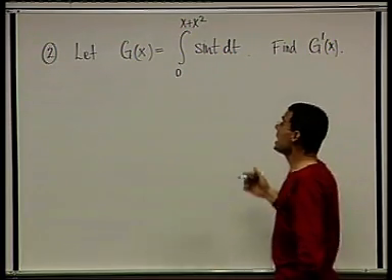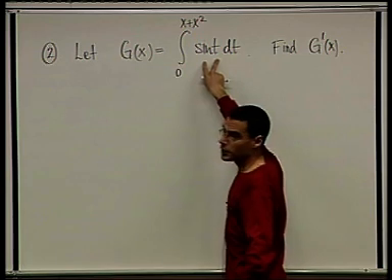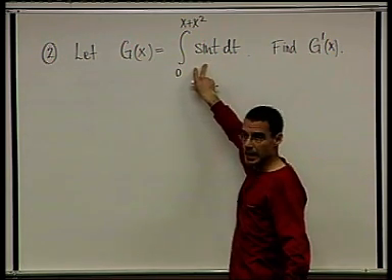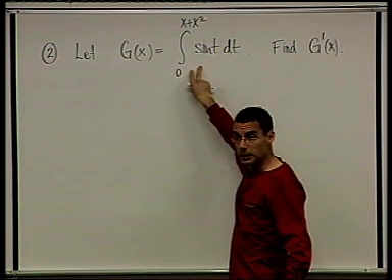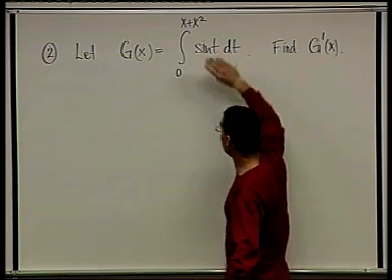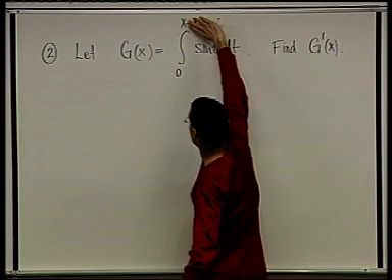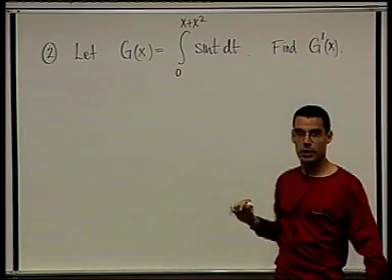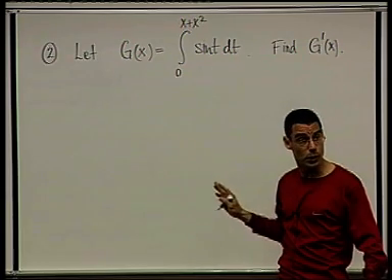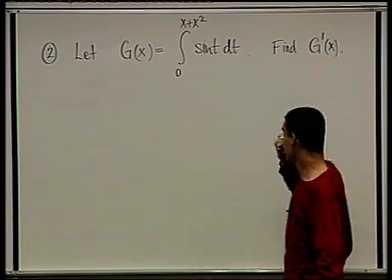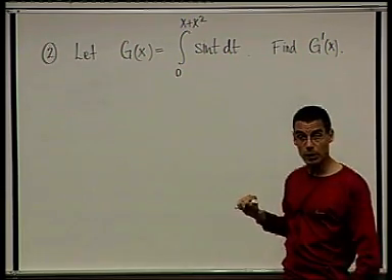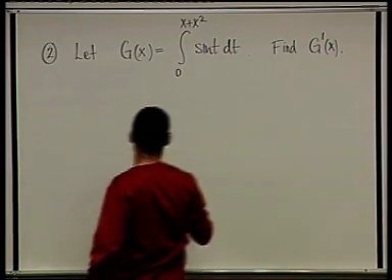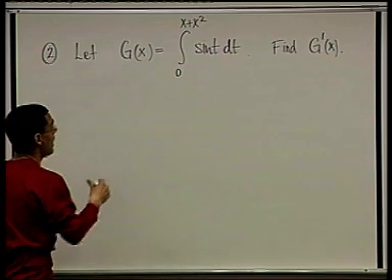So can we say that the derivative is just the function sitting inside? No. Well, we can say that, but that won't be true, right? Because the fundamental theorem tells us if the upper bound were just x, then it would be true, then it would be just a straightforward application of the fundamental theorem. Do you agree? Okay. So what can we do? How do we handle, right, there's a certain chain rule hidden here. So let's see how that happens.